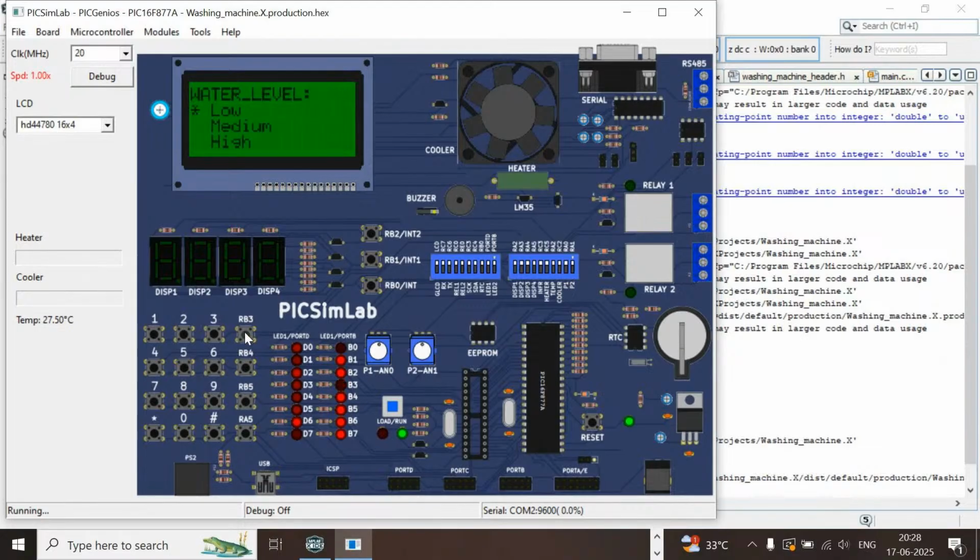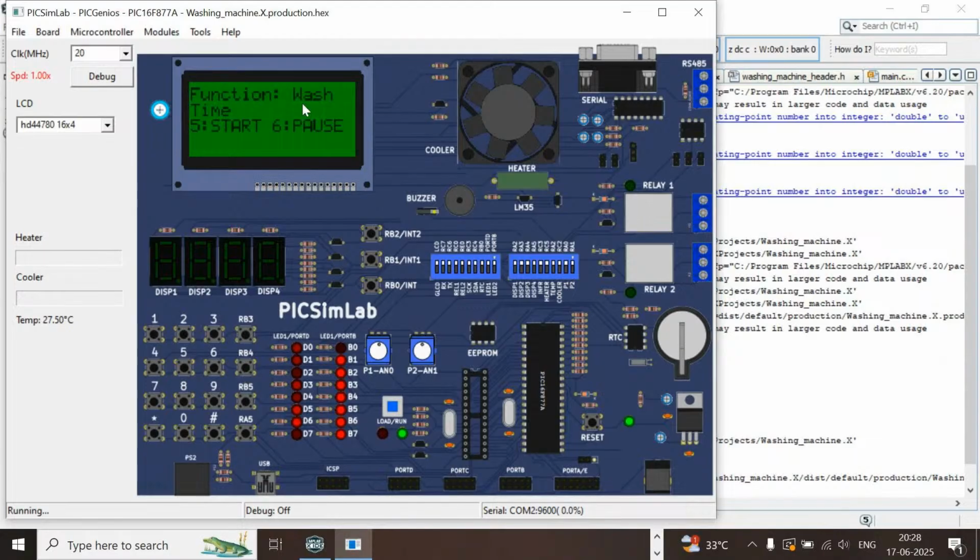Water level, let me select low. Let me select switch file. Okay, switch file starting. Okay, so it's showing wash, but the time it is not displaying. We have set all those times, but we didn't display the time. Okay, we have to display the time here and check.